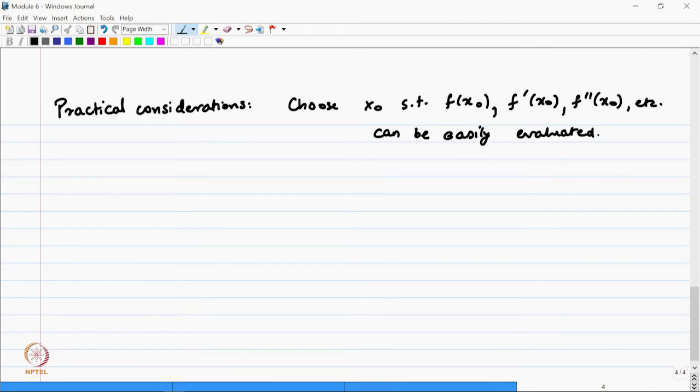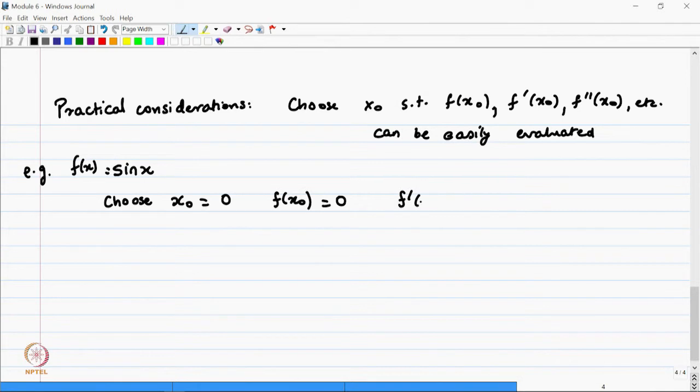Okay. So, for example, let us take the sin x example. Let us say f of x equals sin x. Now I will do a Taylor expansion of this. You might know the expression, but let us try to work it out. So, choose x 0 equal to 0. Then f of x 0 equals 0, that is sin 0.